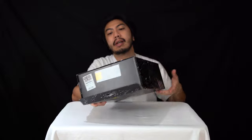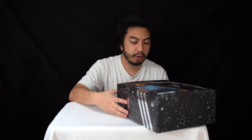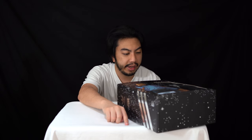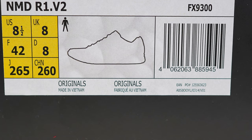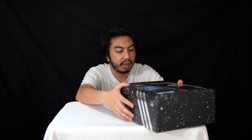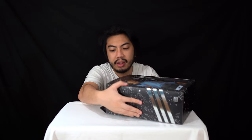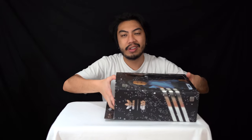And as I mentioned, these characters have their own sneaker, similar to the Lando NMD that we have in our hands here. But before we get to the unboxing, let me just tell you what size and colorway we've got this in. So we've got this in a UK size 8, it's a European 42, and it's a US 8.5. And we've got this in the Sky Tint, Core Black, Metallic Gold colorway. And let's open it.